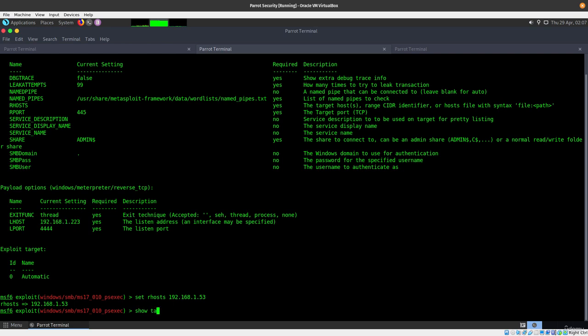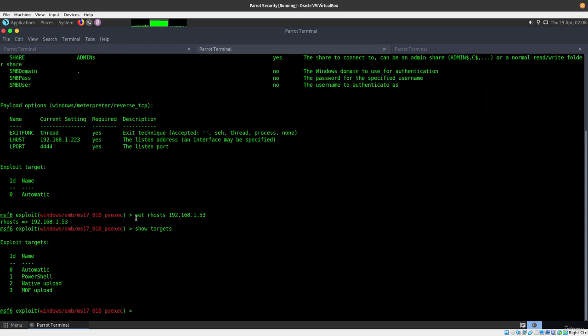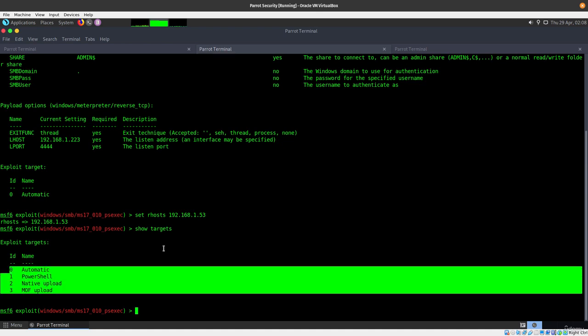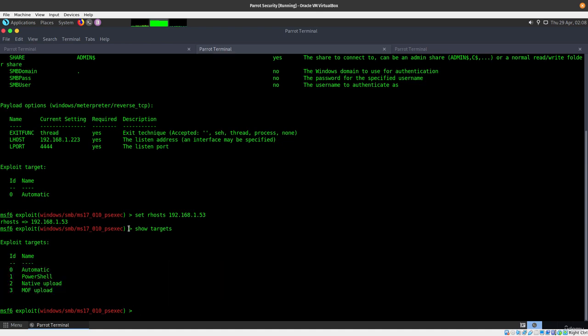From here you can do show targets to see what the targets are. You can see that we have different targets, including x64, which means that it is probably going to be compatible with the 32-bit server that we are going to be exploiting.